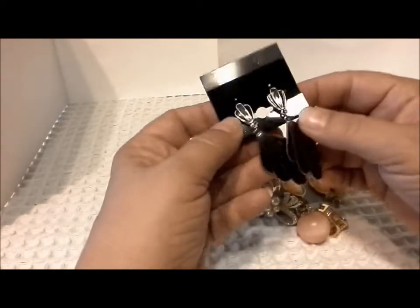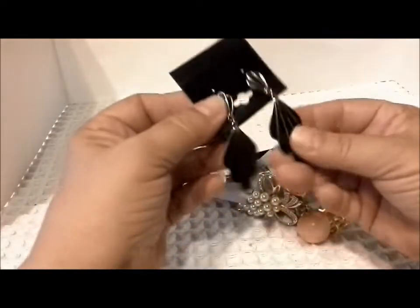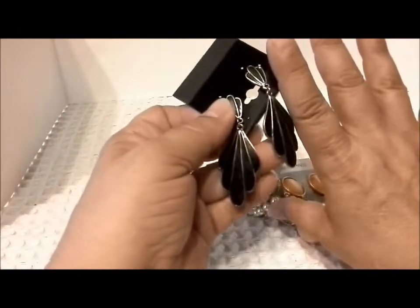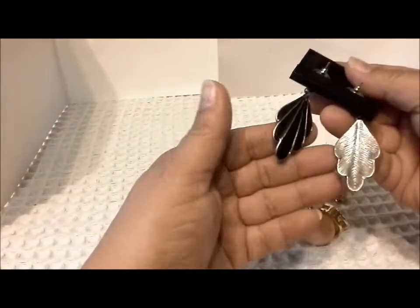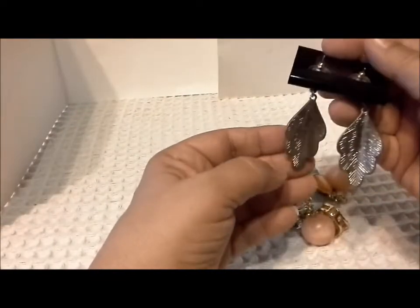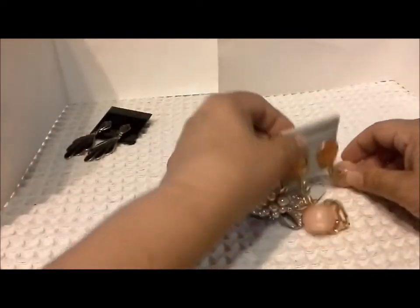Excellent condition. Sally made sure they had nice earring backs on them. They're almost 3 inches long, but they're not too heavy, and they're very well made. No names on them that I could find. So, nice pair of earrings.